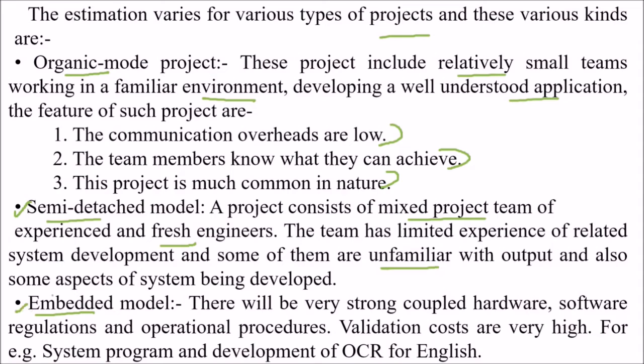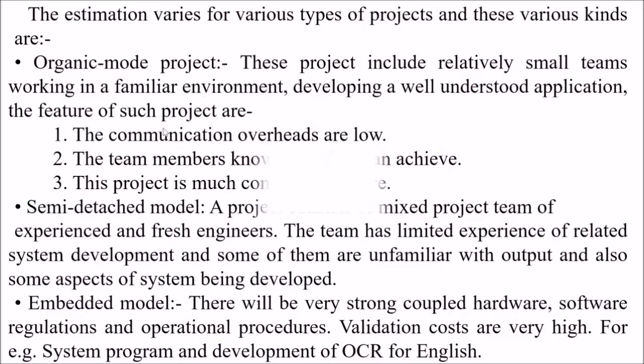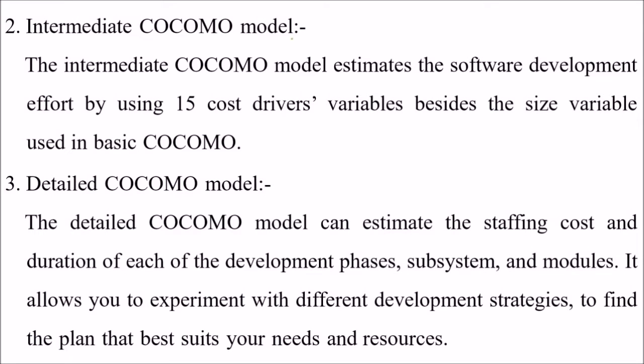The embedded model, on the other hand, is strongly coupled with hardware, software, regulations and operational procedures, and the validation costs are very high. For example, the development of a system such as OCR, optical character recognition for English. Then we come to the intermediate COCOMO model. The intermediate COCOMO model estimates the software development effort by using 15 cost drivers, variables besides the size variable used in basic COCOMO.